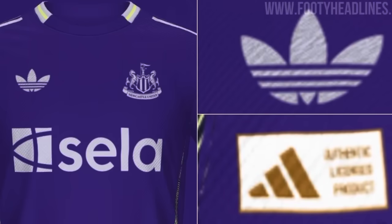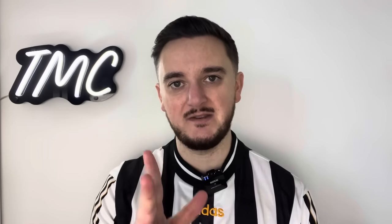What's rumoured to come back for next year as well, on probably the third kit, will be the trefoil logo. So the retro Adidas logo there, not the new one that they're promoting, the three stripes one, or even written like this. You know, they might mix things up. But that trefoil logo will probably be coming onto a third kit. I'm saving the best for last, by the way, the away one. Wait for that. I bet you can guess what it is going to be resembled on.